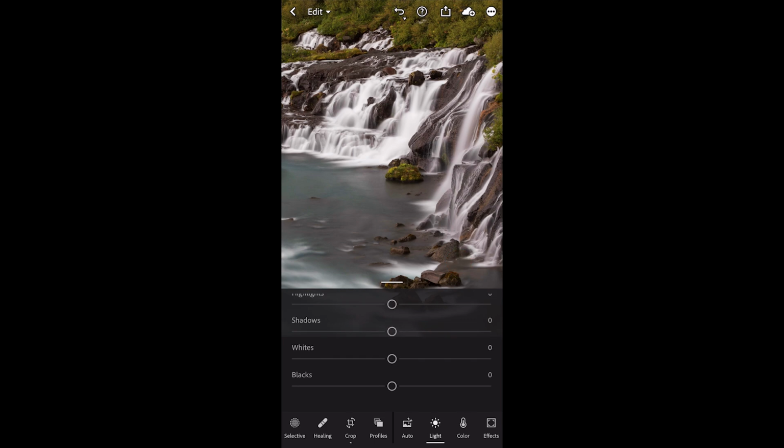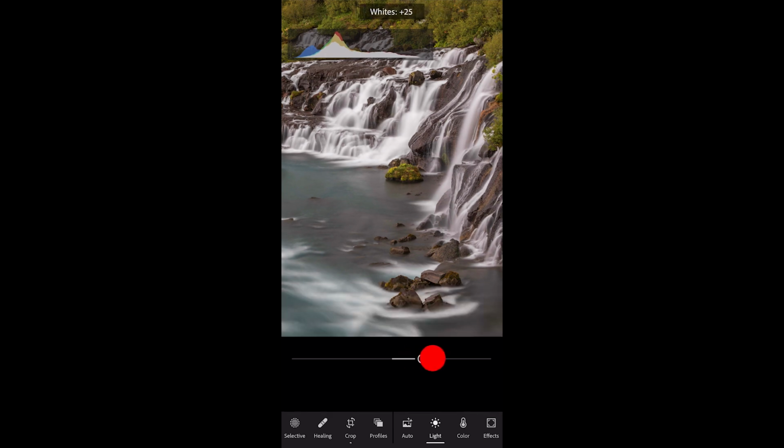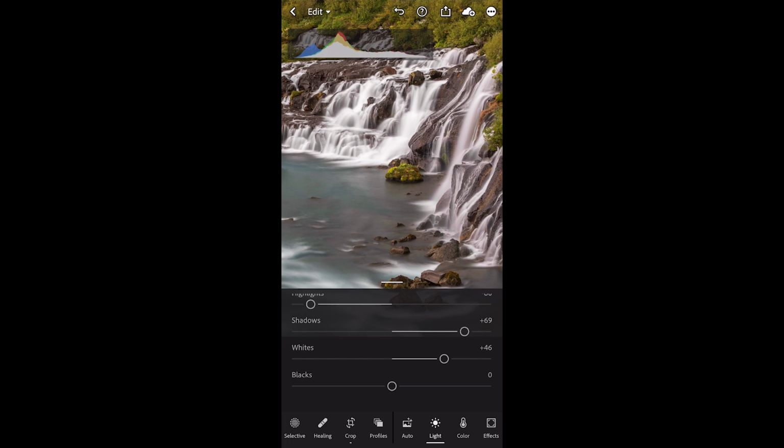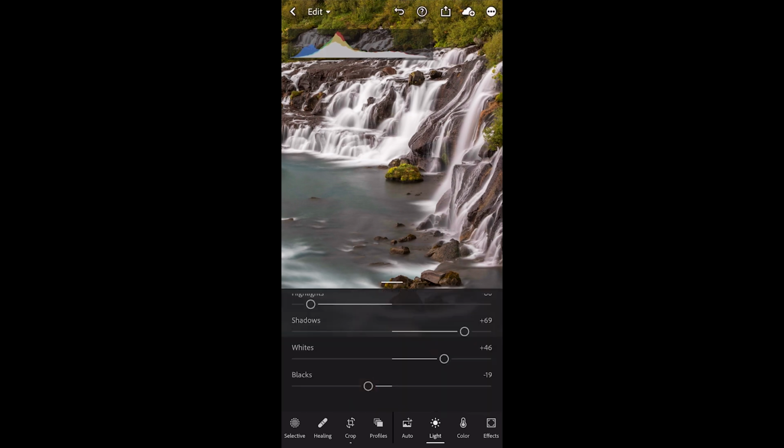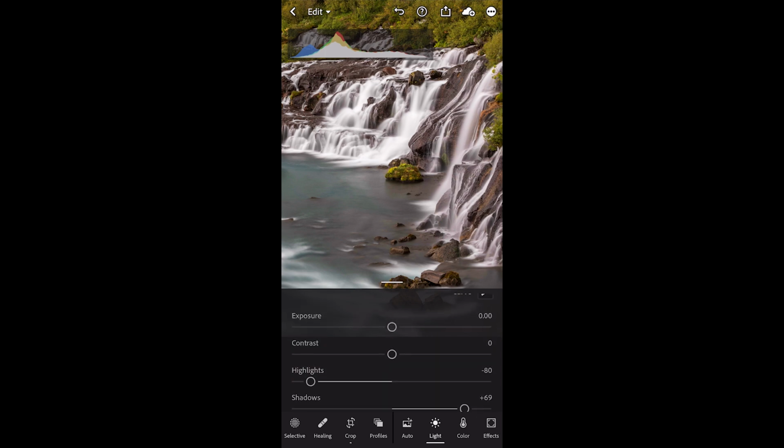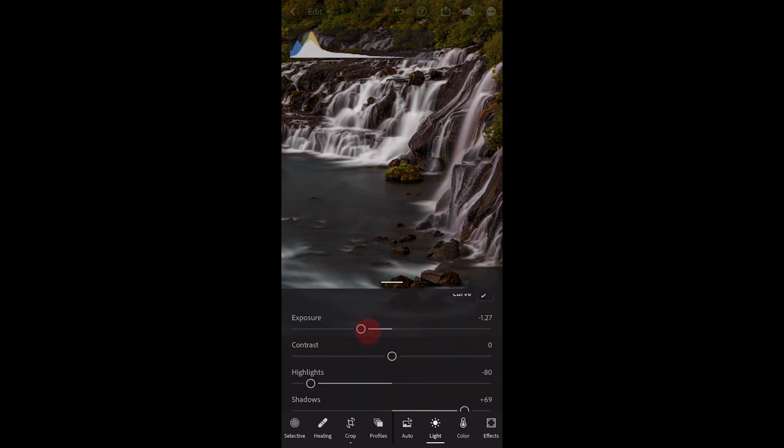I'm going to use a 2-finger tap once and twice so that I can see my histogram. And then I'm going to increase my shadows and decrease my highlights. I'll use the white slider to set my white point and the black slider to bring down my black point. If I needed to, I could use the contrast and exposure sliders, and you don't have to tap and drag on the slider itself. You can tap anywhere on the slider in order to move the slider in smaller increments.